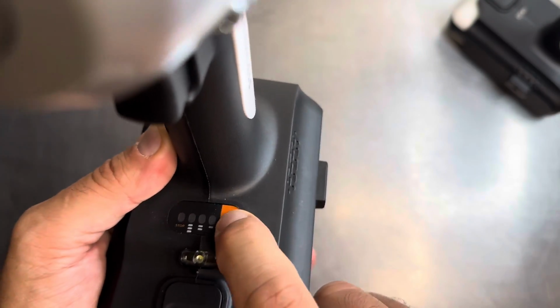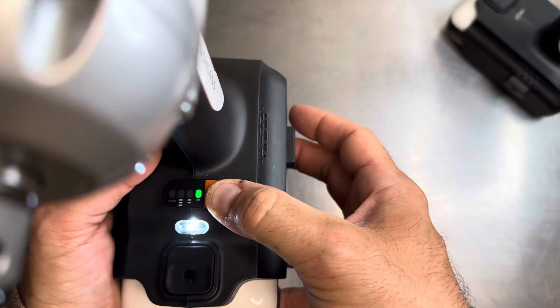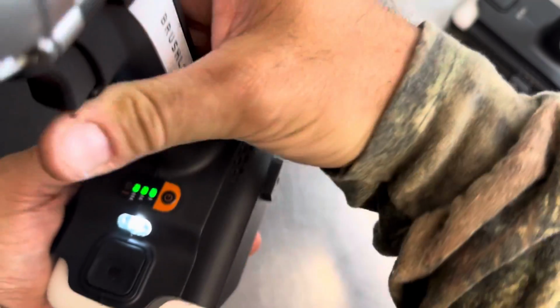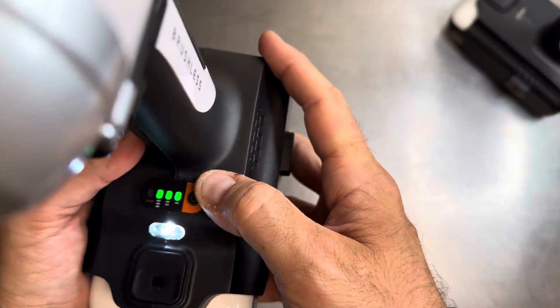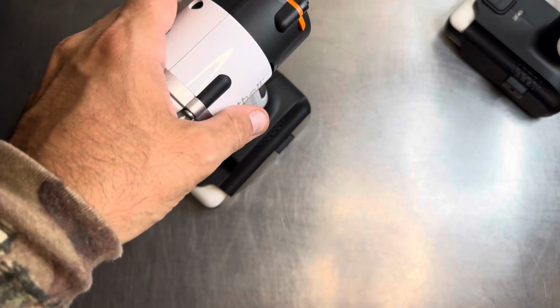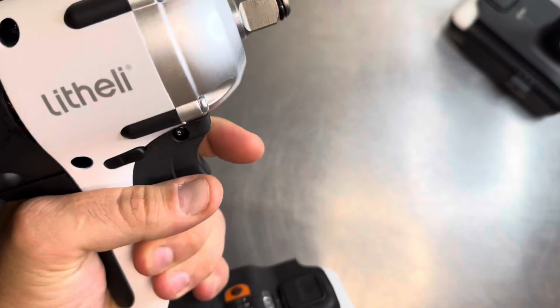Let's turn this on. Let's get it going. And we got it on speed 3 right now. It's got 1, 2, and 3. And then the other one gets activated when it's in reverse. So there, flip that back. Leave it on speed 3 for now. So it does have a different variation with each speed, which is kind of neat.